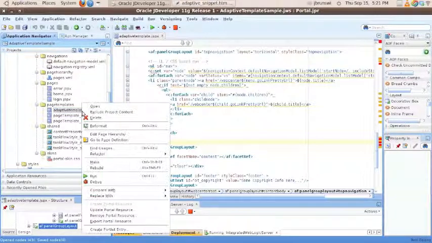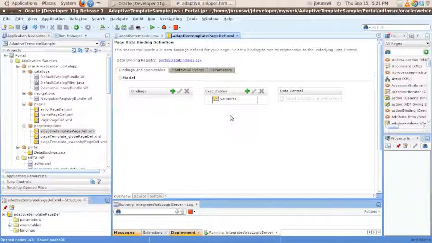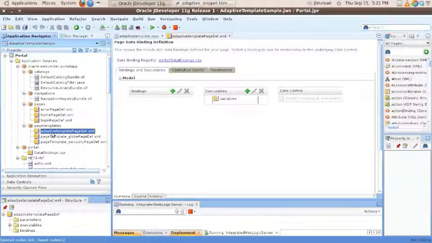And what I am also going to do is hit Go to Page Definition. The reason that I'm doing this is that in order to make use of dynamic information coming from WebCenter, we're going to need to put backing information, the ability to bind that backing information to our UI layer, and we're doing that through a page definition. So I'm going to hit Yes. I'm going to go ahead and hit save. So you'll notice that now we have a backing definition for the adaptive template. And prior to that, the two other templates already had it.